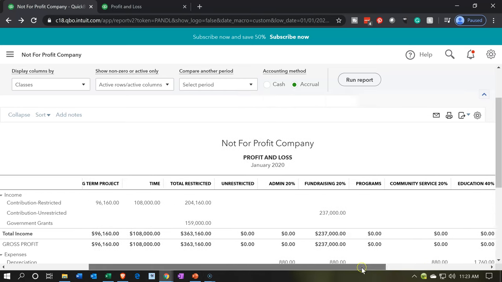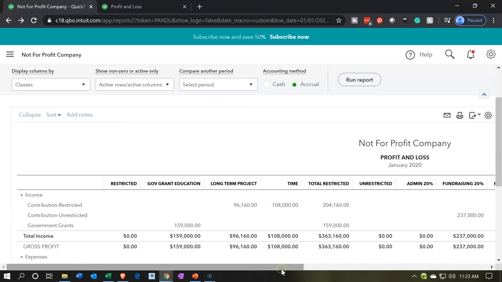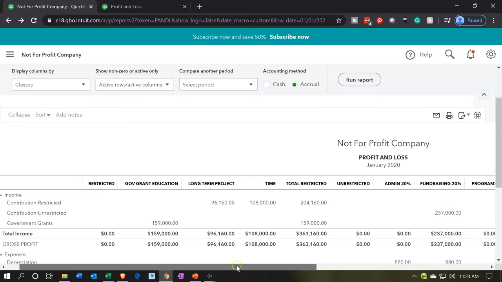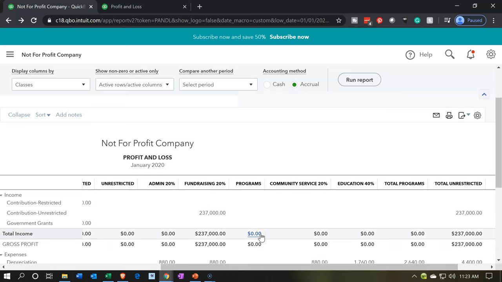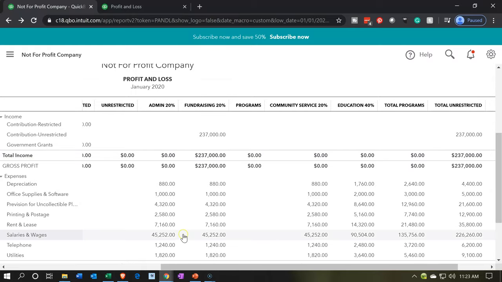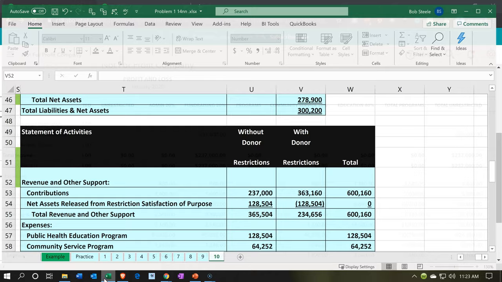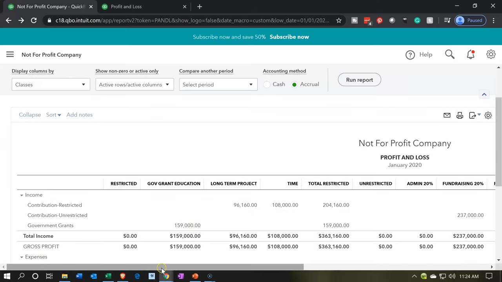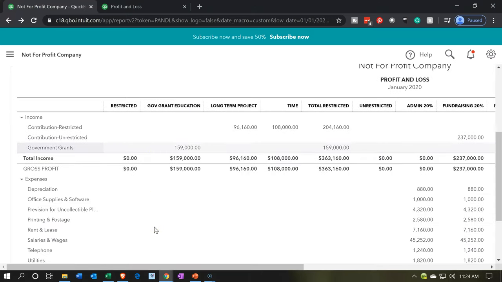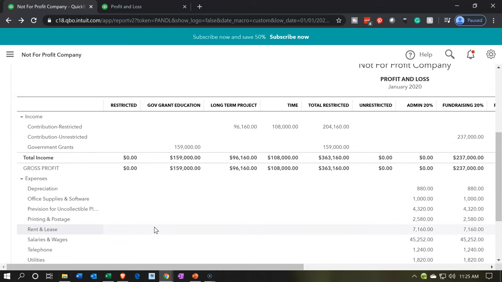We can filter it down easily by exporting to Excel and then just hiding those other columns. We want to collapse, in essence, all of these columns that aren't the total. And then we can expand on this report and say, okay, now once you have that summary, we'll give you the breakout, which will break out the information for the unrestricted items by the expense categories here. We can add that information in pretty much like a supplemental type of report as we have here. And we could do the same for the restricted items up top. We can run a report and say, here's the detail for the restricted items.